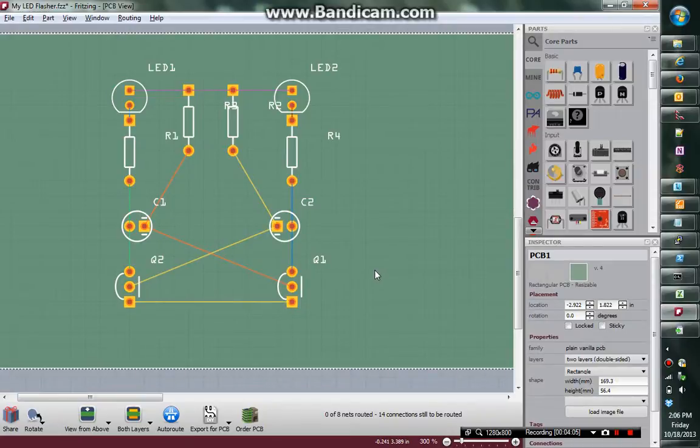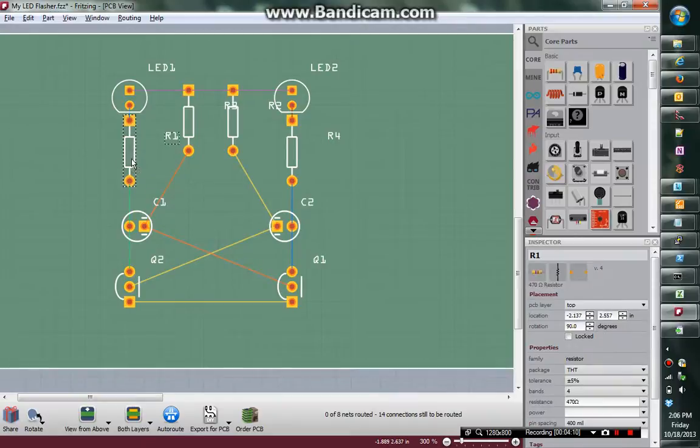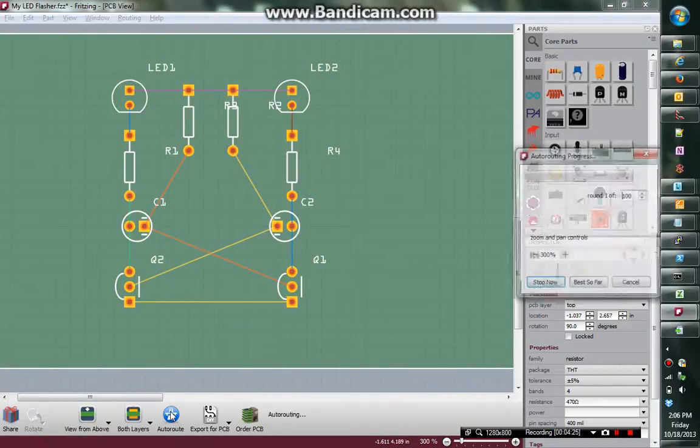Now it looks kind of like the schematic that we started with. I'm going to move these resistors down just a little bit to give a little more room between the components. And there's a couple of things I can do now. There's a button down here called Autorouter, which if I hit it, will convert all of these into the closest relative line that they can create. Now, hit that.